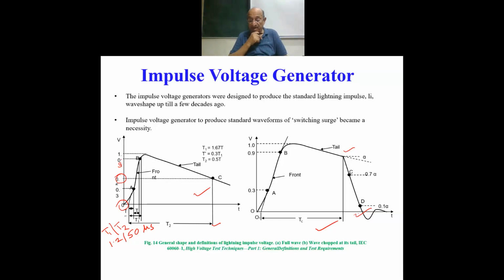So this is a chopped wave, and there are requirements by certain gadgets to apply not the full wave but also chopped wave, or you may like to produce chopped wave for some research purpose. TC here, as you can see, is the time to crest. It is known as time to crest. Crest means the peak value. In this case, the total duration of the pulse remaining as high voltage is being given as TC. That means the breakdown takes place somewhere between the peak value and the 50% value.